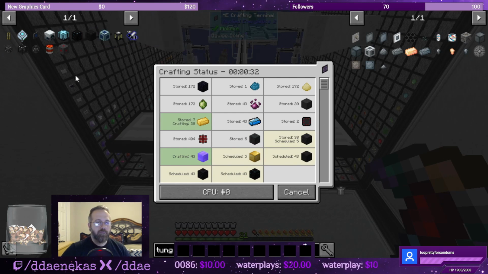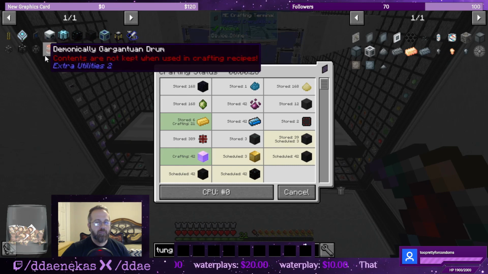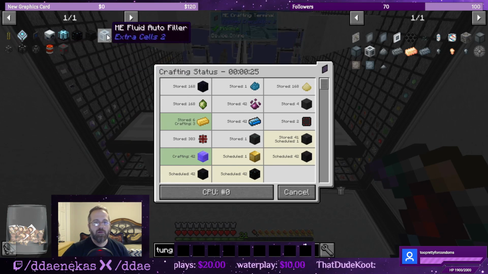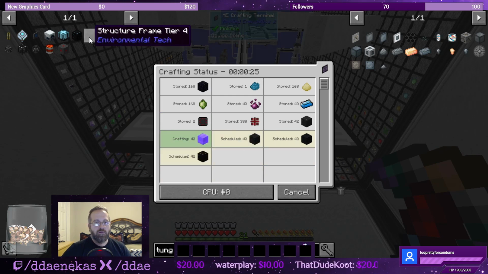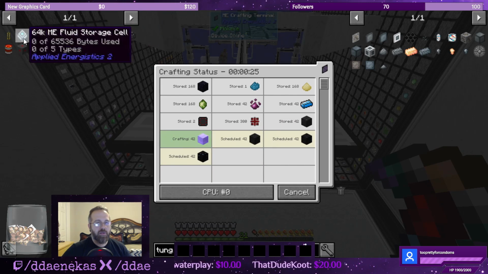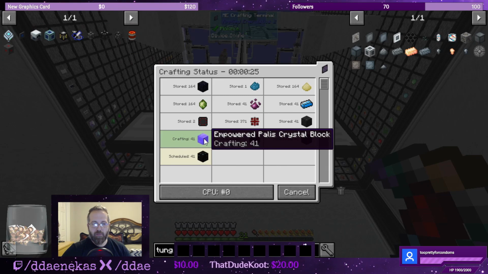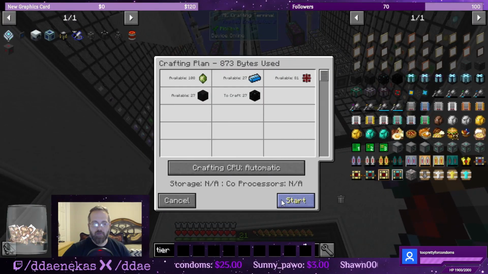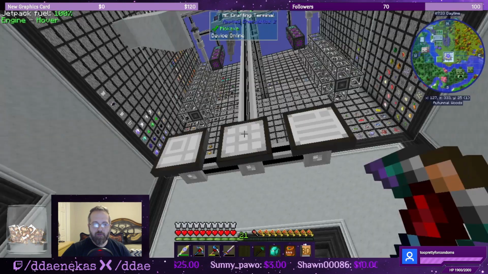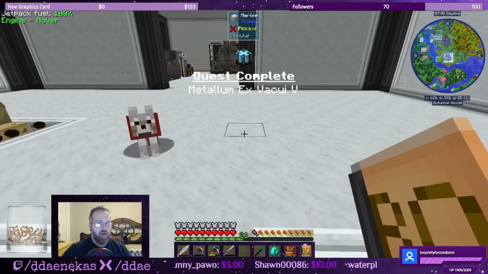So we made tier 4. Demonically gargantuan, flux, plutonium, ender tank, Emmy fluid autofiller. Tier 4s. Tier 5s. Fusion controller. Emmy fluid, signalium plated. Getting this stuff done. We're just waiting on this empowered payless now. There we go. That is 72. There we go.